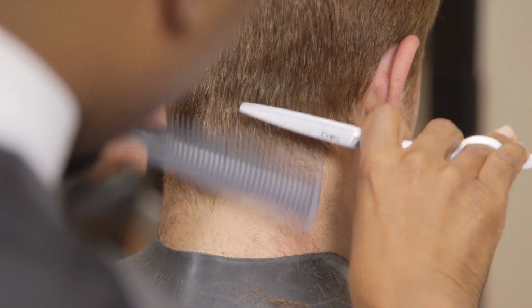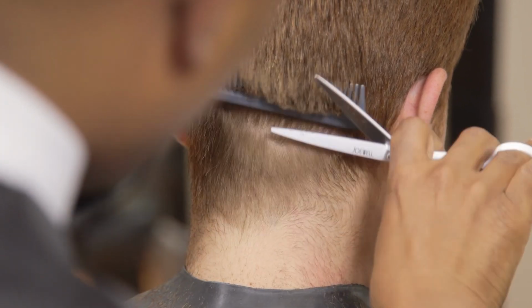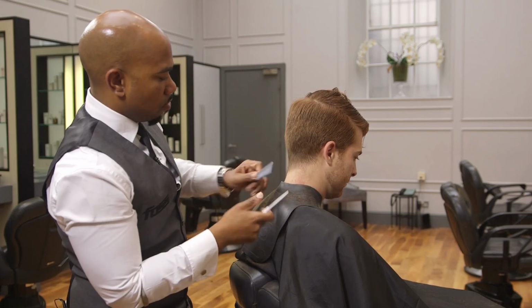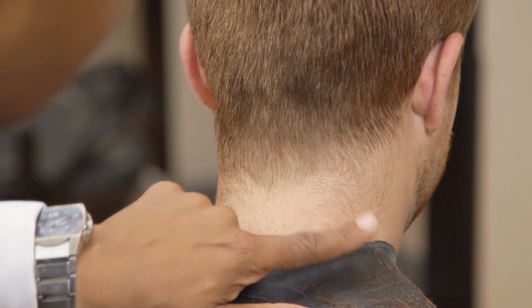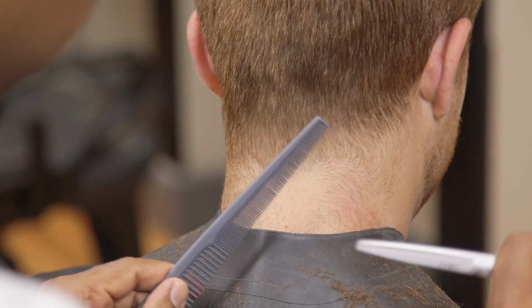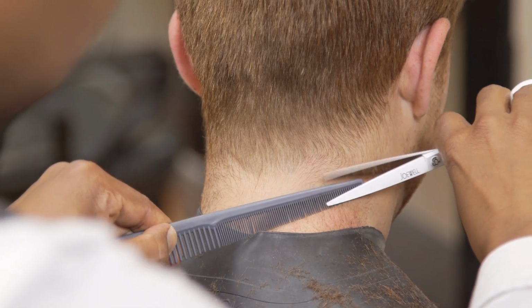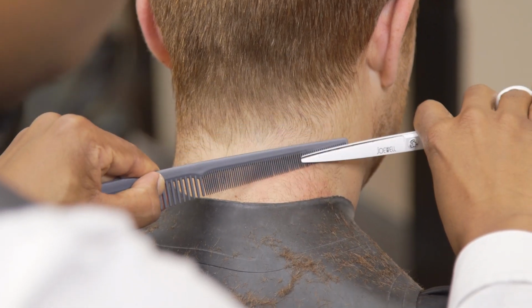Again, just working through, beveling right outwards into the haircut through there. You can see the hair coming up. We're going to go against the grain. So we're going to follow this against the grain to make the hair sit shorter through this area.